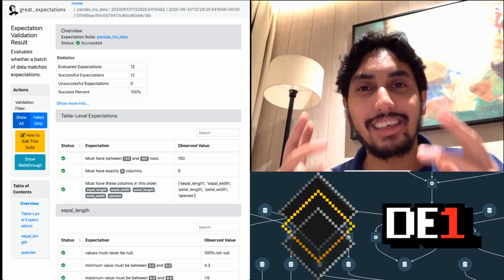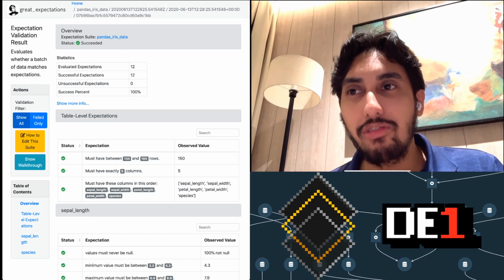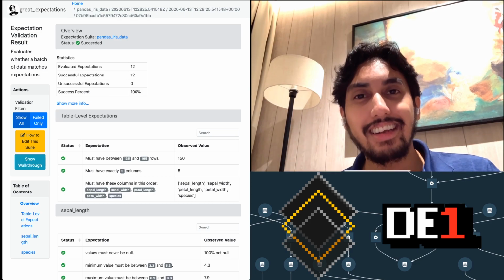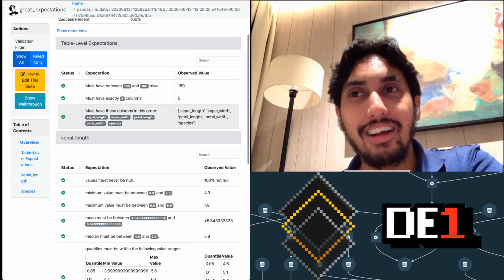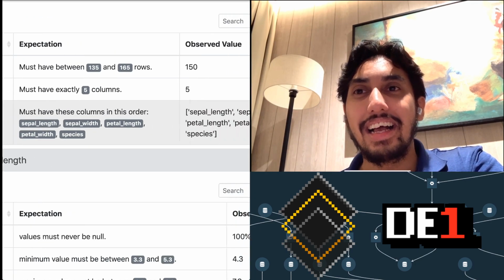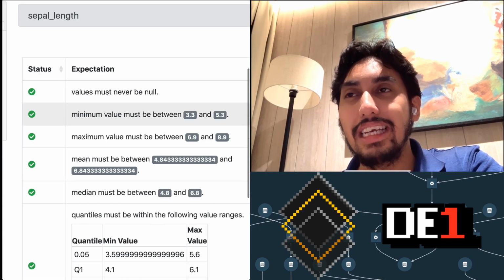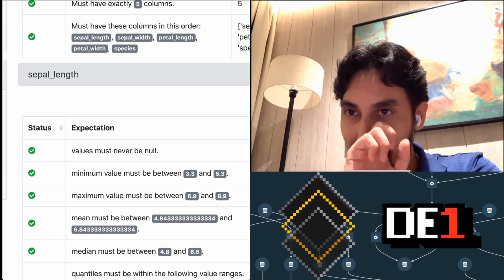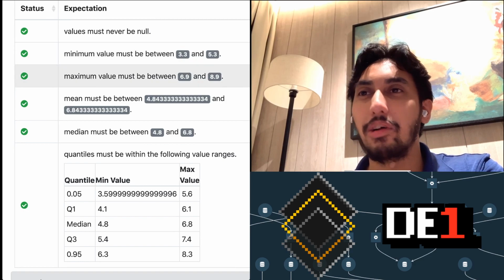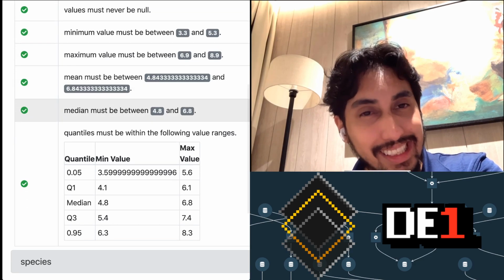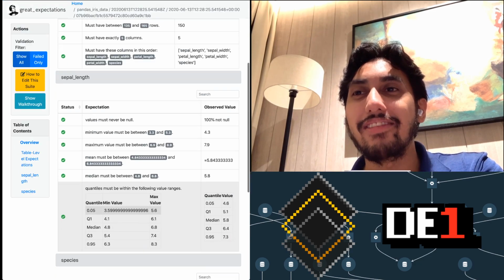Great Expectations has already done a profile analysis on our pandas data. So it knows exactly what columns we have, right? It knows the values for each of the columns. So we have sepal length, for example, and it already does our min, our max, our mean, our median, our quantiles, and it does this for every single column.